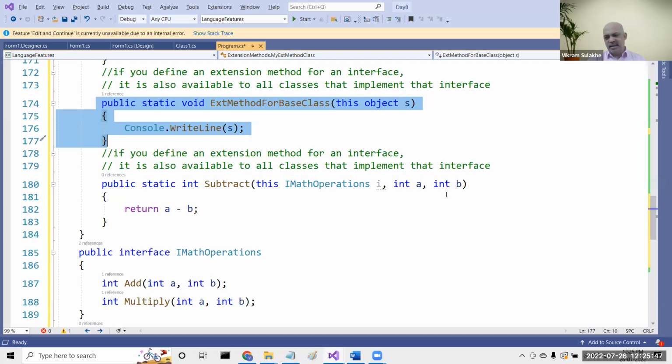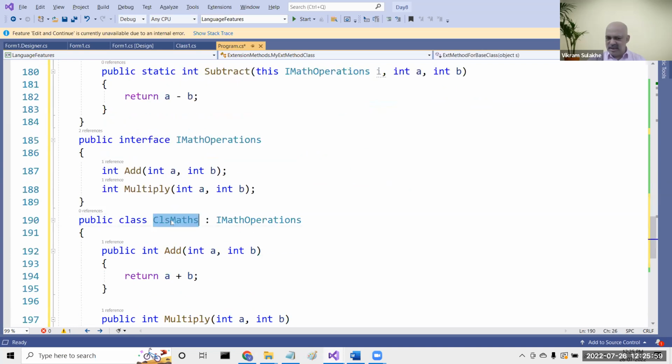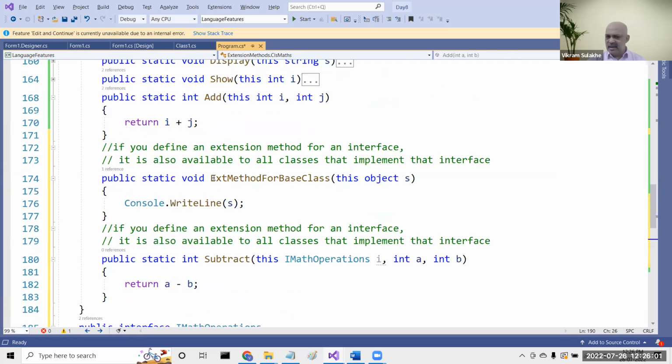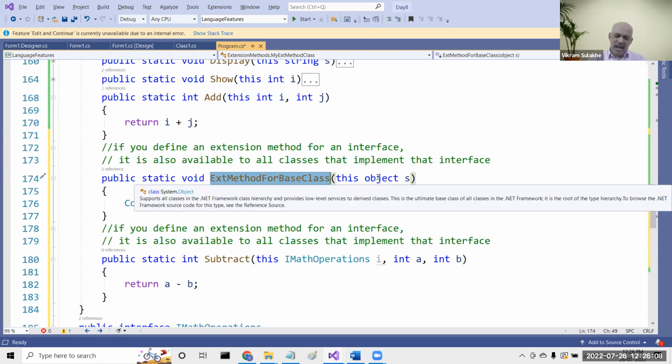The extension method for the base class. Why would the object of CLS Maths contain this method also? You have written it for the object type, and object is the base class.